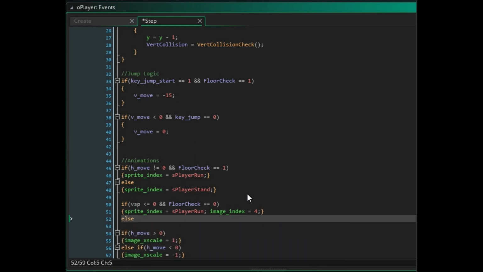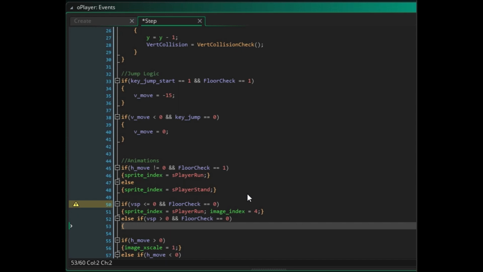Else if VSP is greater than 0 and floor check equals 0, so if we're moving in the downward direction, we're going to set image index equal to 10.